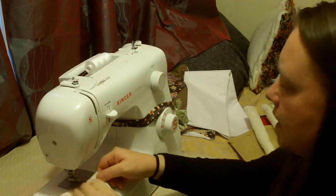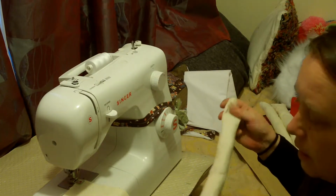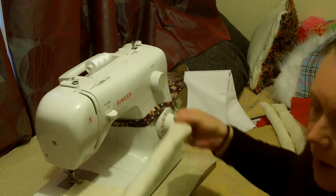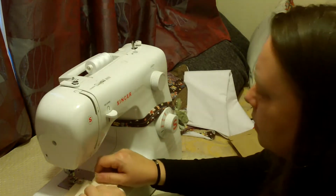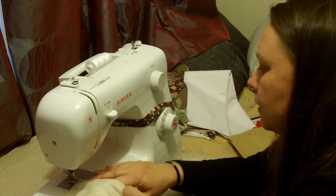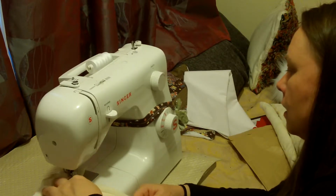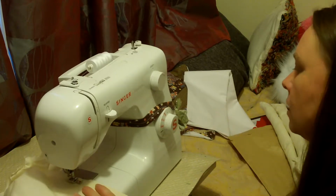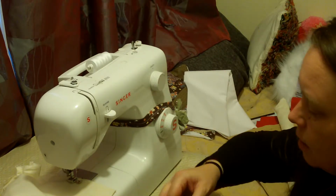My turny inside out, and then I'm going to sew on a couple of stitches, and then the same again with the feet. It doesn't matter which way you sew them round on at this stage, there's no definition between the front and the back, so we're just going to make sure that we sew them on the same. Okay, so I'm going to lie that down. Now my legs have come in about an inch, which is fine, as long as I make sure that my other leg comes in about an inch as well. So just folding that out.